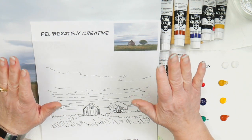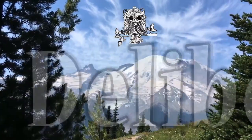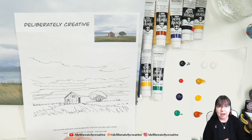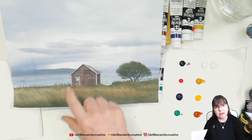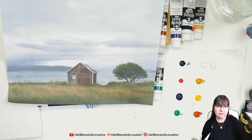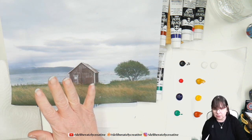Okay guys, it's time for a calm refuge — this is going to be our painting today. Hello and welcome to Deliberately Creative, I'm Stephanie. We're going to be doing this fishing hut on the shore; this was a photograph from Unsplash. The little hut is on the shore of a fjord in Norway, and it actually looks like something you'd see here in the Pacific Northwest. I like the clouds and that light area with the kind of gathering storm.